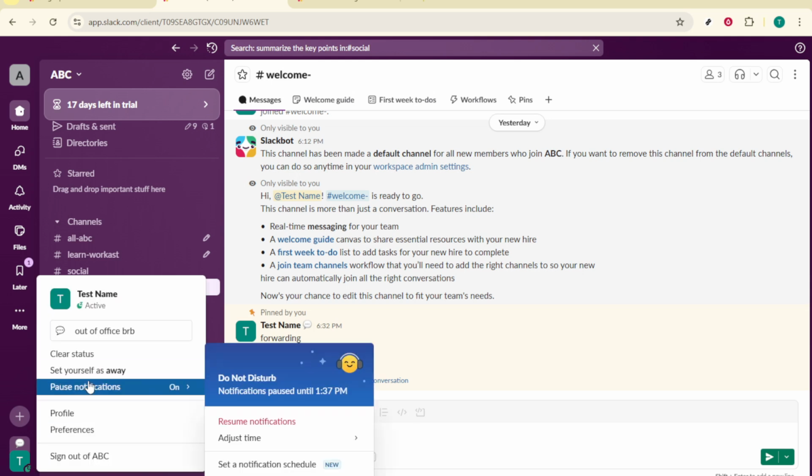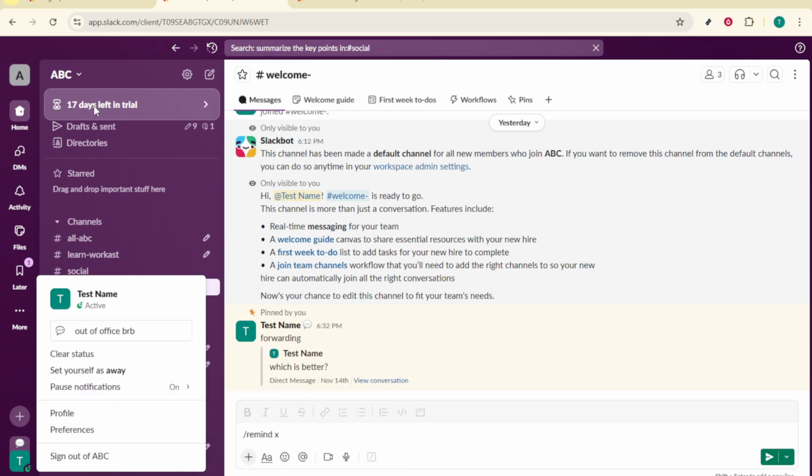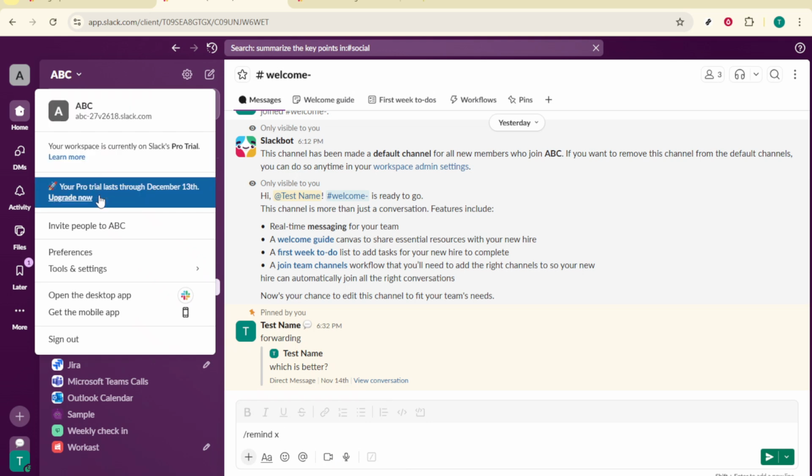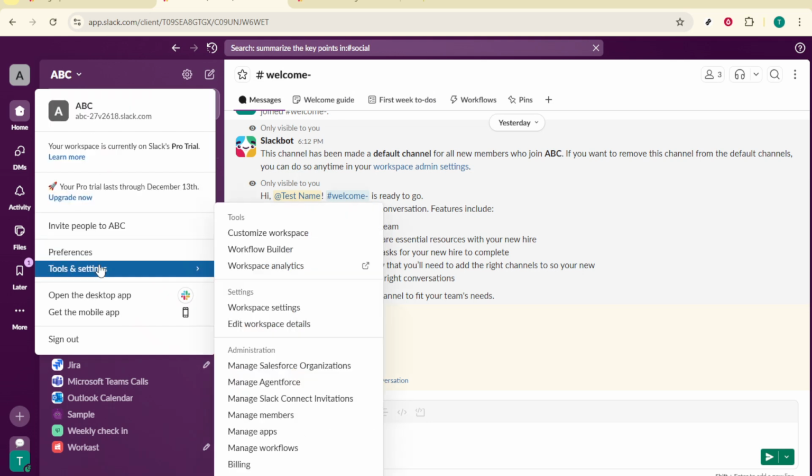Open the OAuth and permissions section in your app settings. This is where you define scopes, which are the specific permissions your bot will have. Keep it minimal and intentional. For example, if you only plan to send messages, you'll typically need a write permission for chat. If your workflows need to read channel info or monitor messages, you'll add the corresponding read scopes. Slack's documentation lists what each scope does, so cross-check what your workflow needs and enable only those.